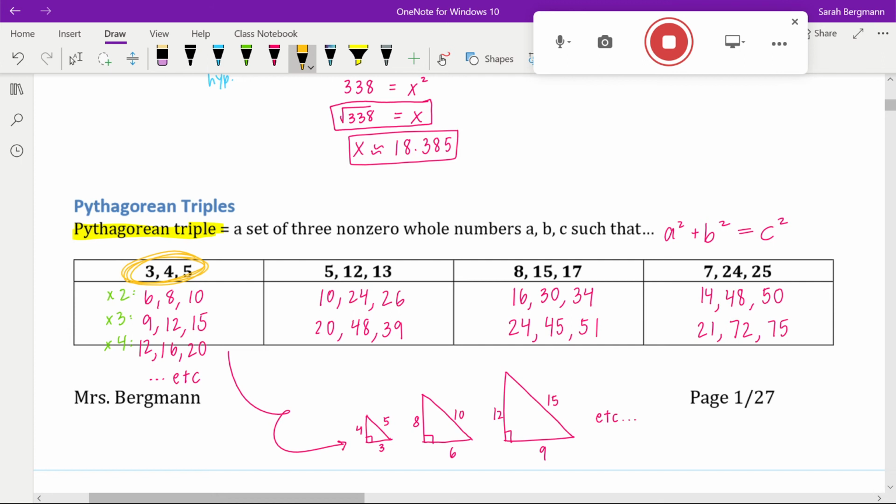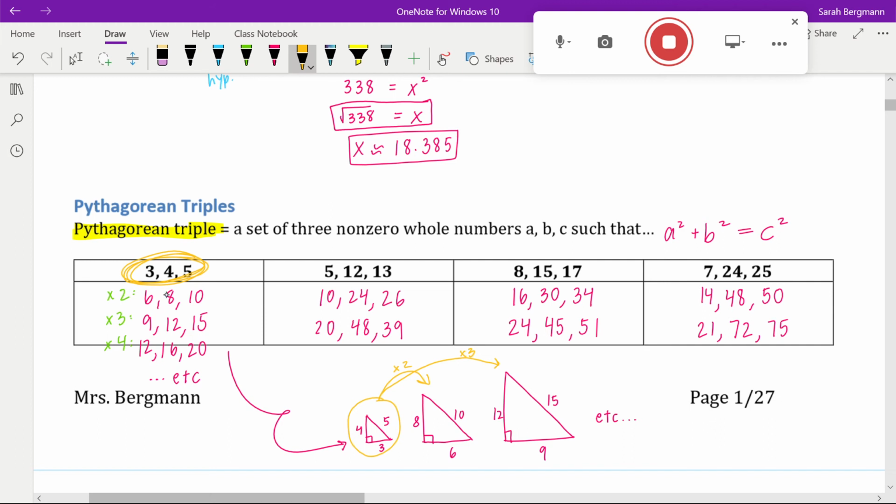Another thing that this helps with is that the triangle can also be magnified. So for example, if you look down here at the bottom, if we take our 3, 4, 5 triangle and we multiply all the sides by 2, that gets us a 6, 8, 10 triangle. You might see this one up here too. Or if you multiply all the sides by 3, this is another common one, a 9, 12, 15 triangle. It can go on and on.